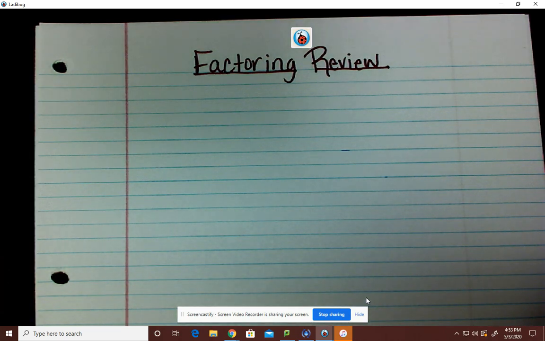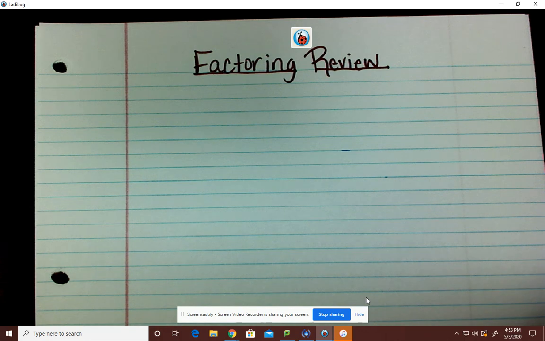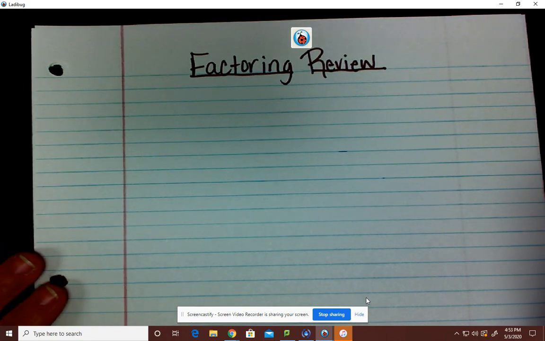But for this last couple of weeks, what I have decided to do is just to review factoring. So hopefully you still have your foldable with your steps on everything on factoring and some other examples. This is a very important skill in college algebra and pre-college algebra. So whichever one that you are going to be in next year, this is an important skill for both classes, something you're expected to be able to do. So I thought, well, our last lessons here, we'll just review factoring, so that we'll be prepared for that when we go back in the fall.